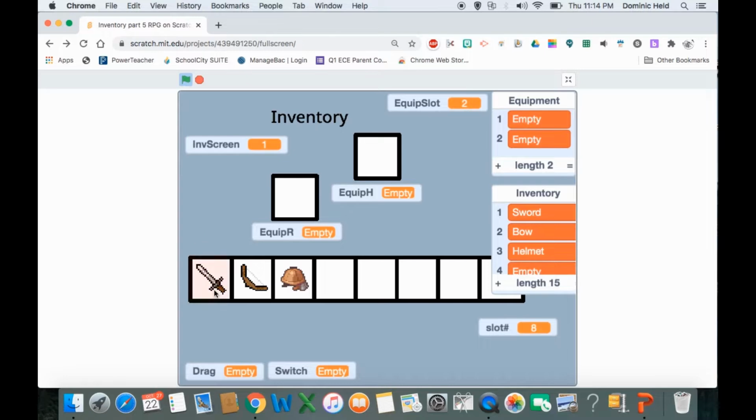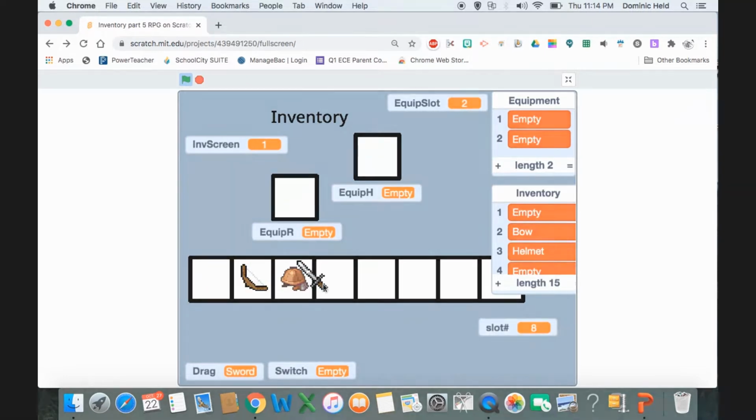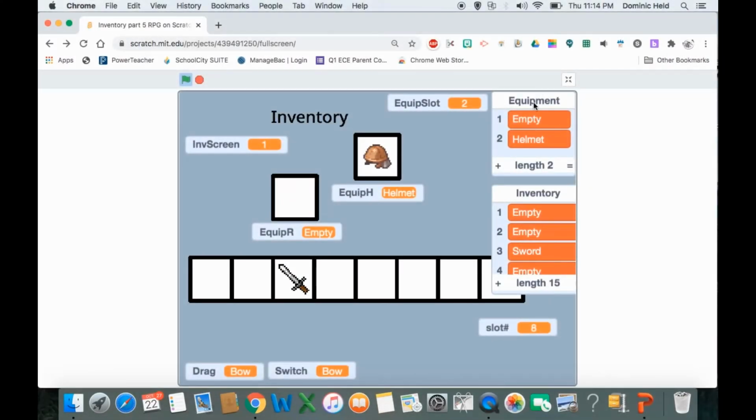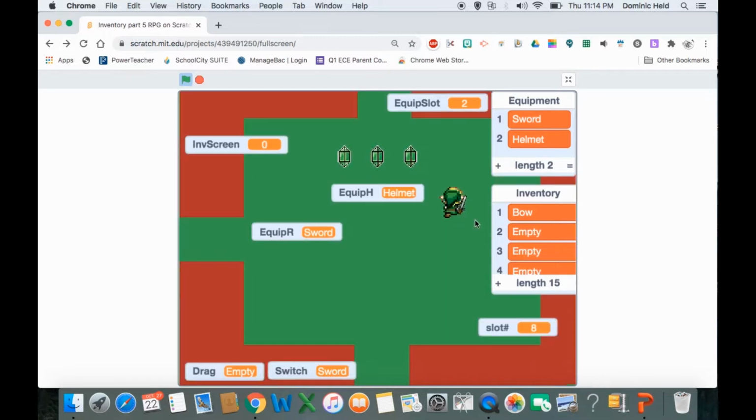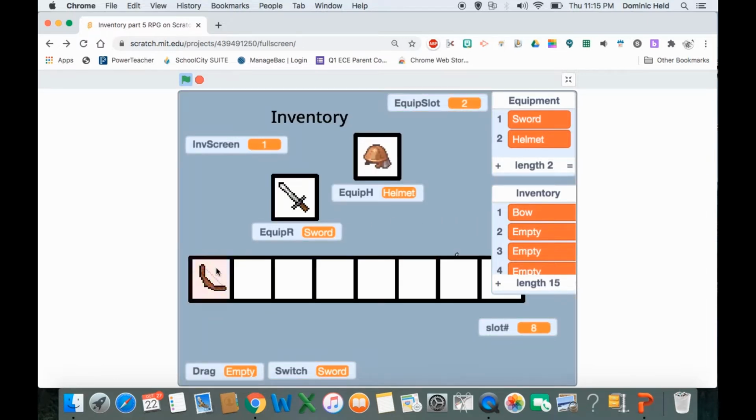All right, and then I can click and drag, and you can see that my equipment's changing there too. I have a sword equipped, and this keeps coming through even though I keep moving it behind the inventory screen, but that's okay. When I equipped the sword, I did a little bit of graphics work to make it so that I have the actual sword equipped, but I haven't done a whole lot there.